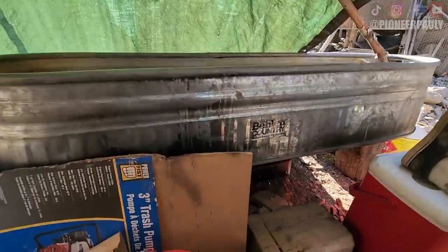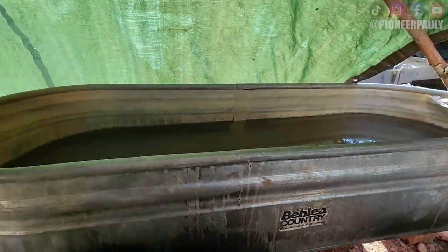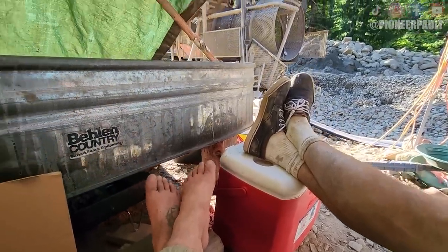This is the actual jacuzzi of the mine site — what a really good feature. You've got your coals that you burn down there and then you just sit in there at nighttime and enjoy the beautiful outdoors. Sitting with Paul here, our feet up by the fire — we can have a bath if we want.